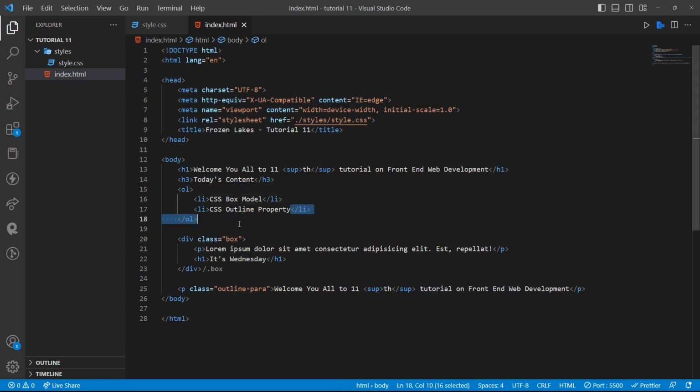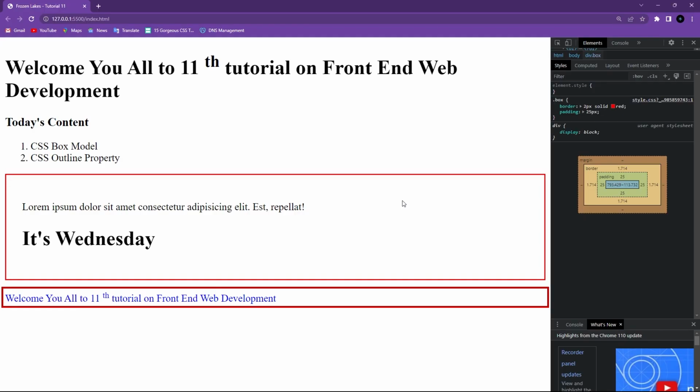And the outline property is the outline that is made for a div or any tags. The difference between the border and the outline is that a border is a specific rectangular one, whereas the outline is not.